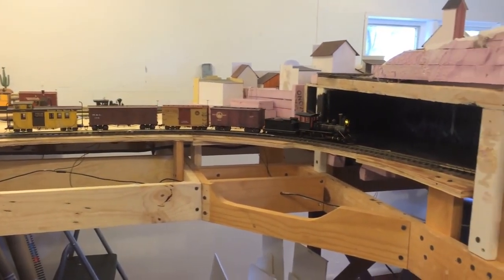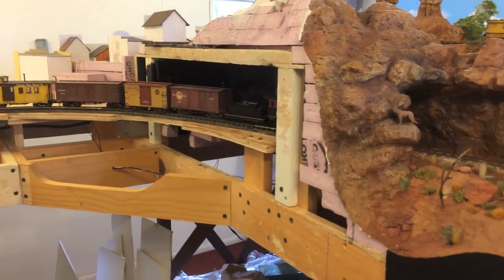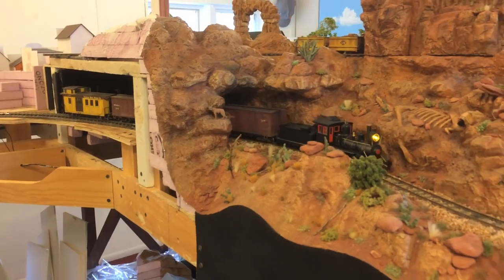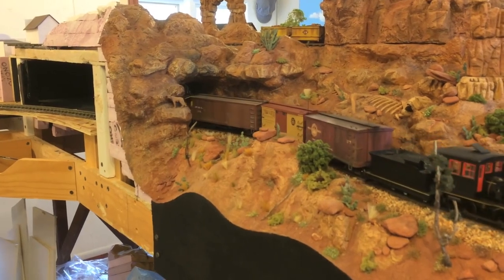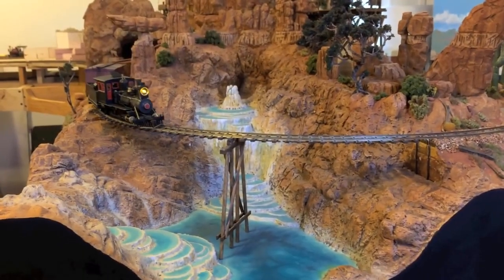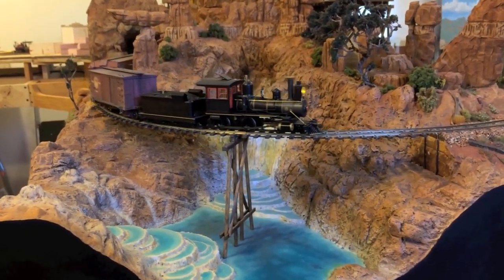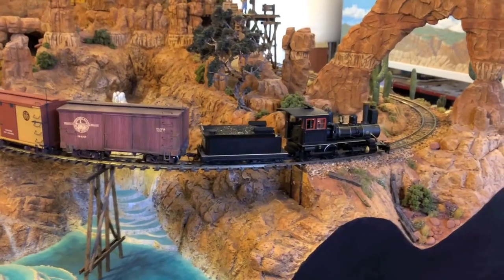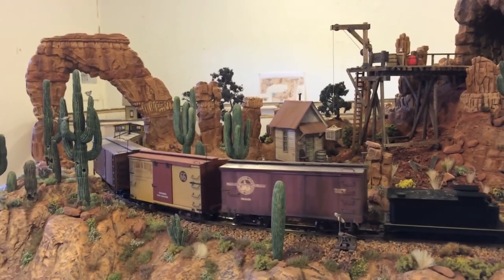The caverns themselves will be home to a rushing underground stream and colorful subterranean rock formations. Emerging from Rainbow Caverns, we finally enter the scenic part of the layout at Dinosaur Gap. There's still some work to do on Geyser Gulch Trestle, and one of these days those geysers are going to erupt. Passing through McKinnon Arch, we come to the Cactus Forest and Swarro Siding.